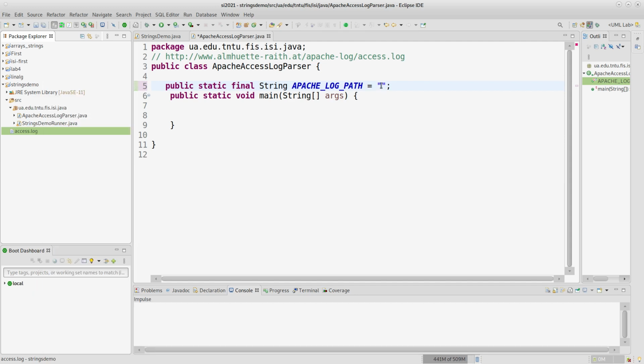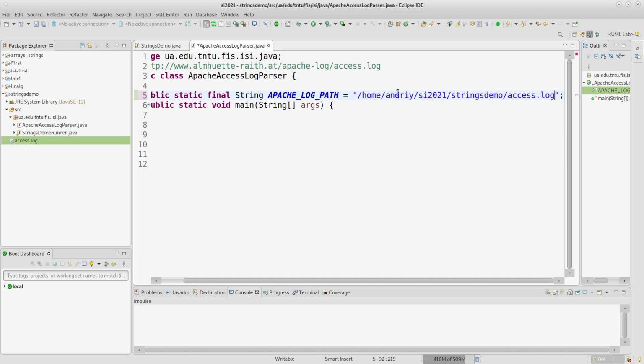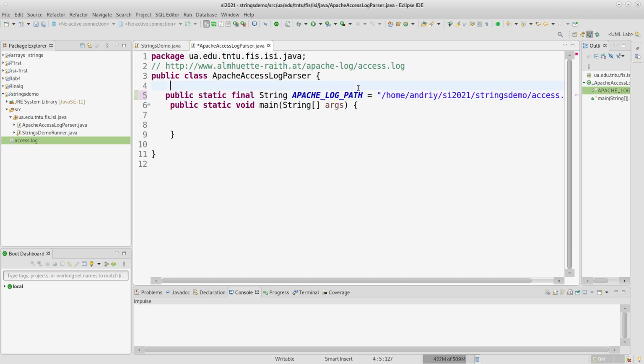In Windows, this path will be a bit different. It will be the name of your drive.